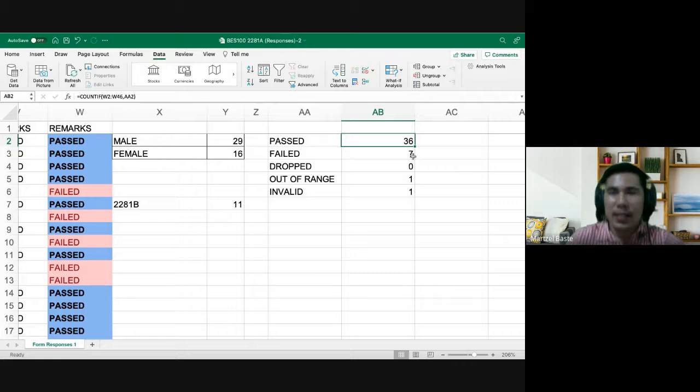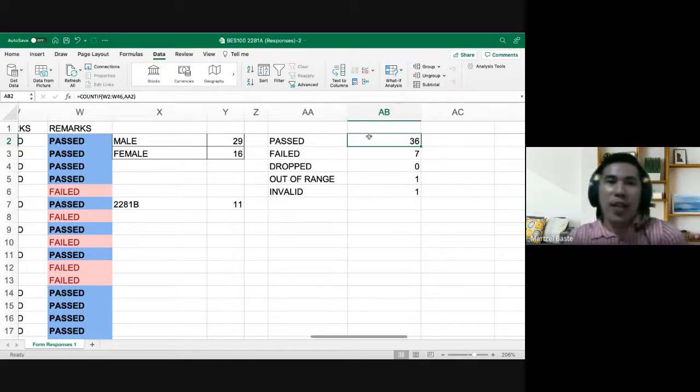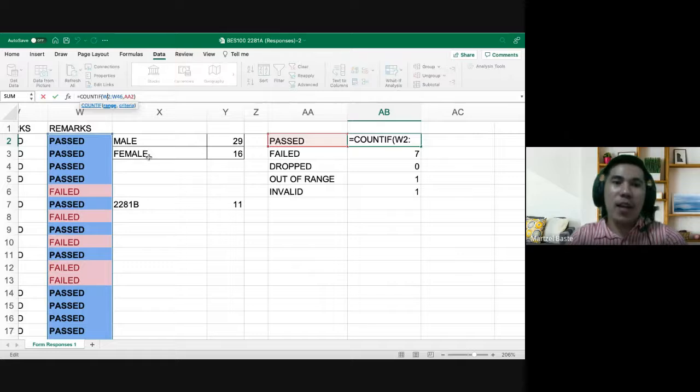So, para maging static siya, unsay gamiton nato ana? Anyone? Para ang range nimo is constant na, mao jud ta always ang iyang gina-base. So, unsa kay buhaton ana? Butang ka og $ sign in between row and column.